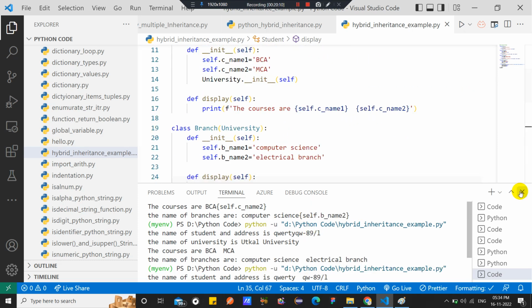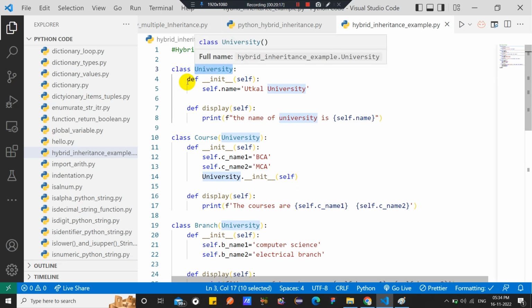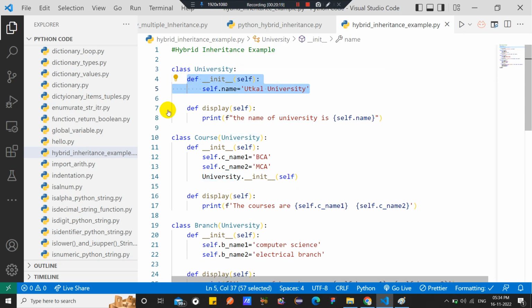Last time I explained all the things I am going to do here. First I declare the parent class. Inside the parent class there is a constructor and a display method. The constructor initializes one property, name, and the display function displays that particular property of the parent class.